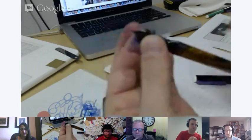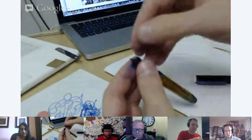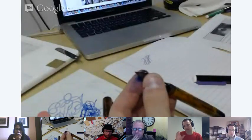I keep that firmly planted against the feed so that all of my pressure is not lifting the whole nib. I'm basically lifting just the tine and keeping the rest of the nib tight against the feed. Make sense? Makes sense. And I assume you lift it a little further than you want it to be so that it'll go back to hopefully where you want it to be. Exactly. What you're trying to do is, again, if you're doing this at home for the first time, just take baby steps.